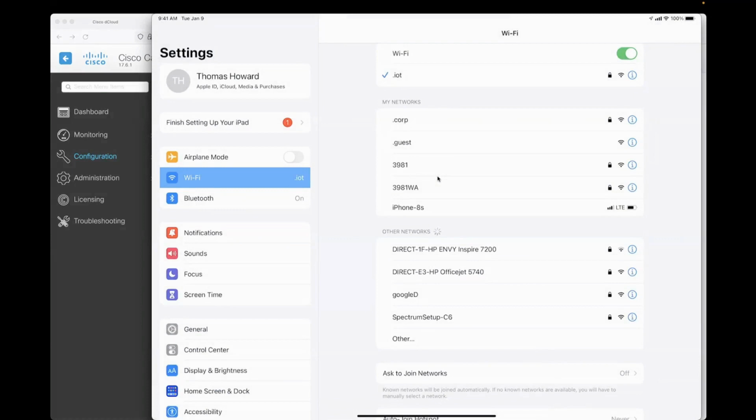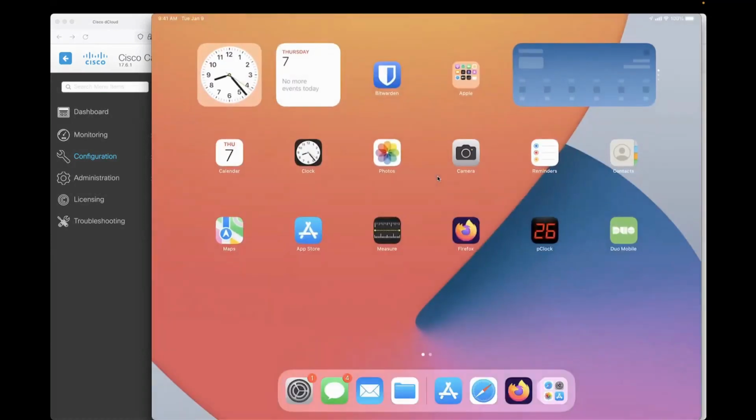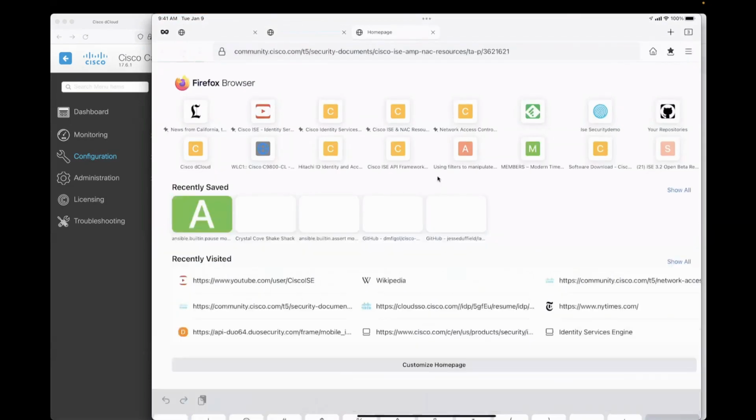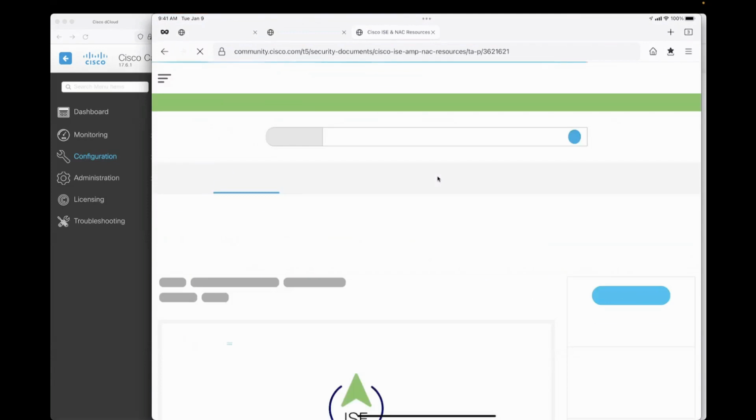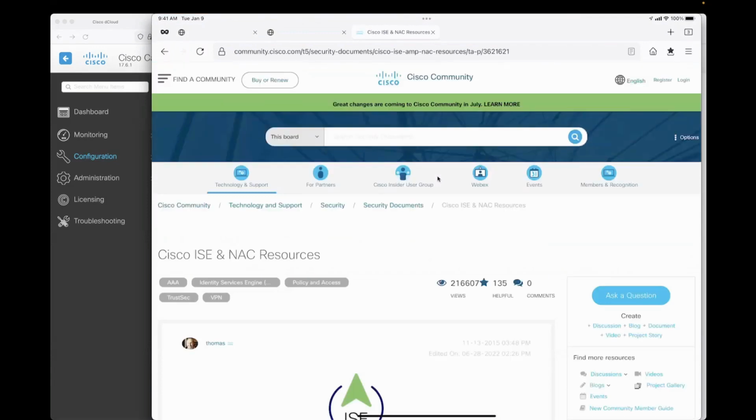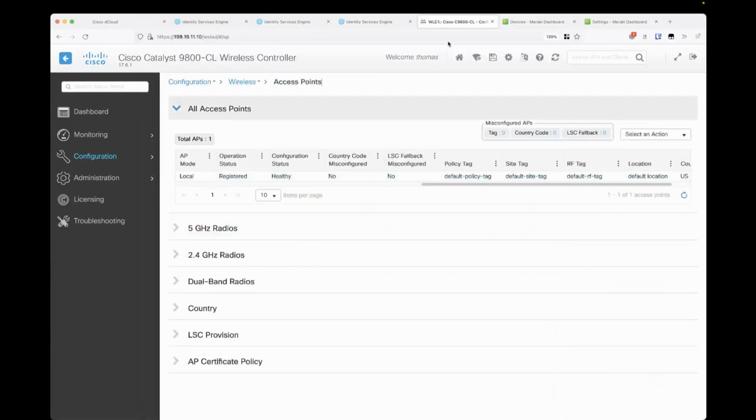There it is, easy enough. And I should be able to, of course, go surf the network. Everything should be fine. Of course it is. I have a network connection. Everything's good. Yay. Okay, so let's go check out ICE.